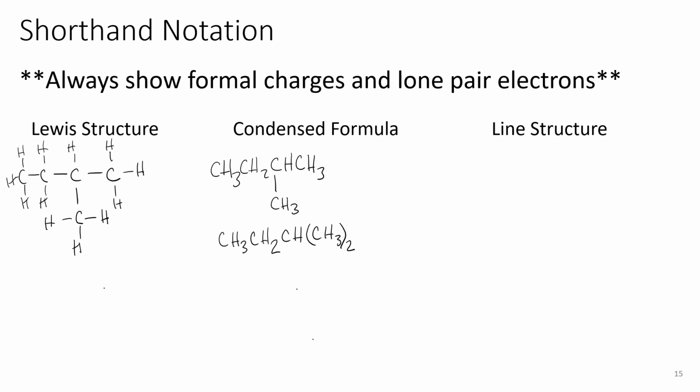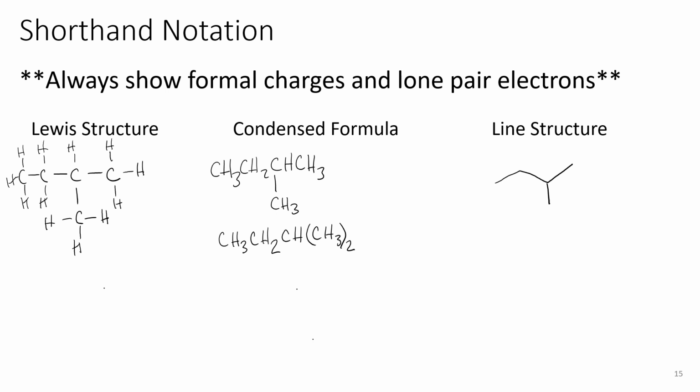writing our organic reactions. With our line structures, we're going to completely ignore atoms of carbon and hydrogen, and I'm not going to write them at all. Remember, in organic chemistry, that's mainly what we're dealing with, carbons and hydrogens. So I don't want to waste my time writing carbons and hydrogens. So the line structure for the structure that I have been drawing looks like this. It took me 2 seconds to draw, and I actually get all the same information that I did in a Lewis structure, and a little bit more information than in my condensed structure.